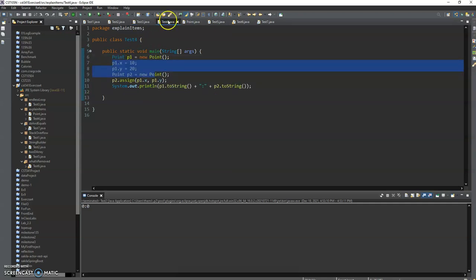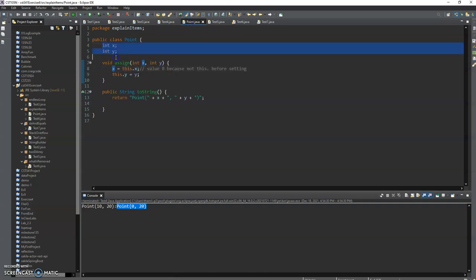That's 4. Explain items. Okay, so if we go ahead and run this, you can see the first printout is 1020, and the second is 020. The reason being is that we have these values here, which is 10 and 20. But if we also look over in Point, you can see here declaring those, and right here is where we get the issue, or the talking point, I guess.